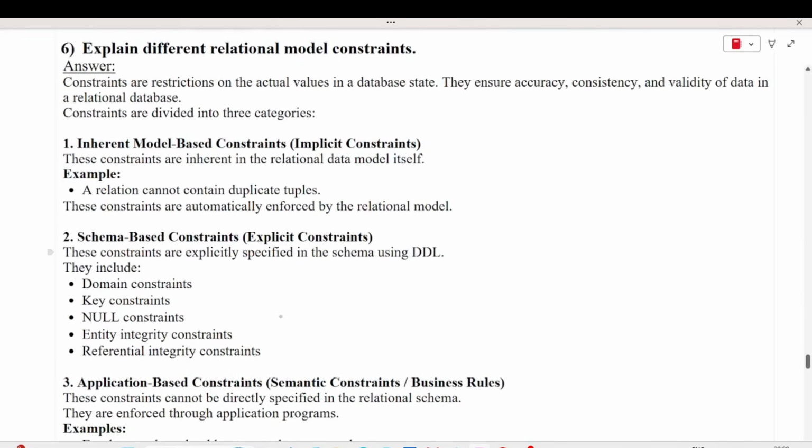Next question, again it is based on the relational model constraints. It has implicit constraints and explicit constraints. Implicit is in the relational model itself, that is, it cannot contain duplicate tuple values. Next, schema based constraints are explicit, they will not be in the relational model itself, okay.